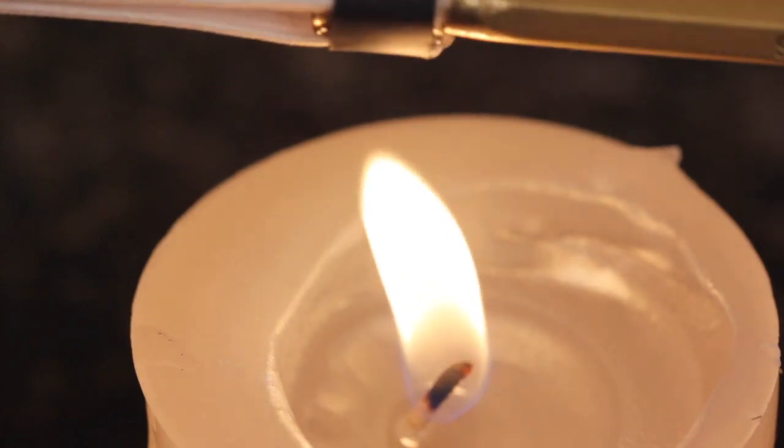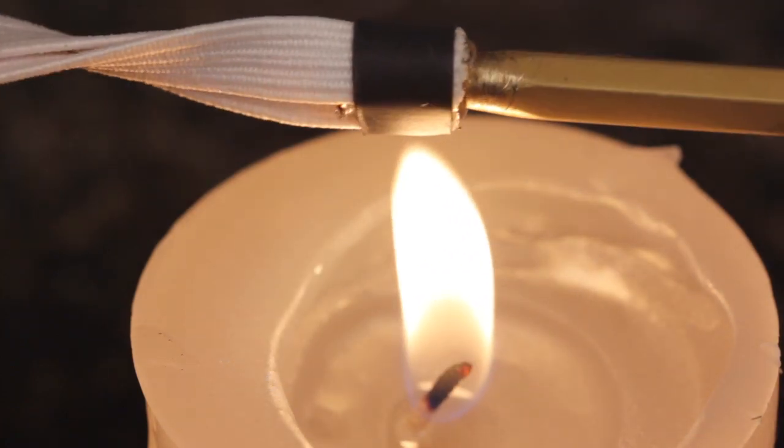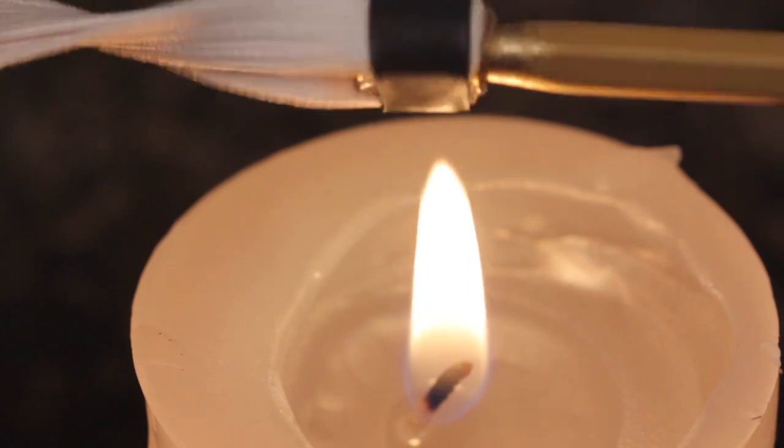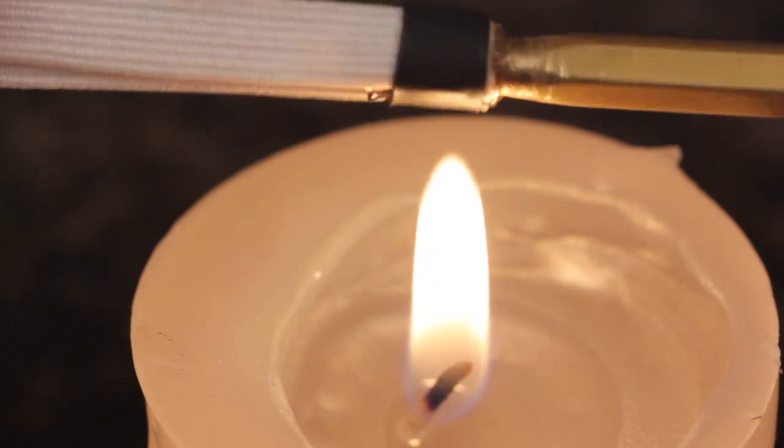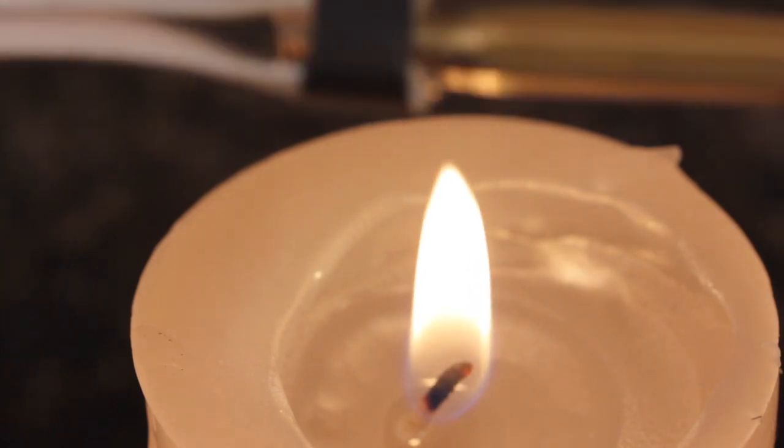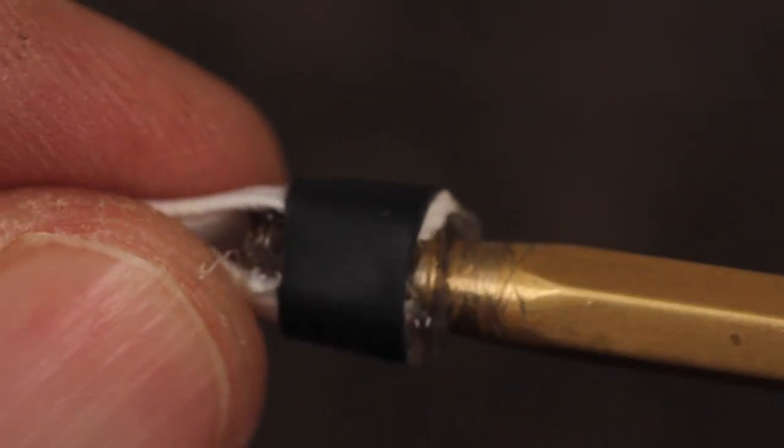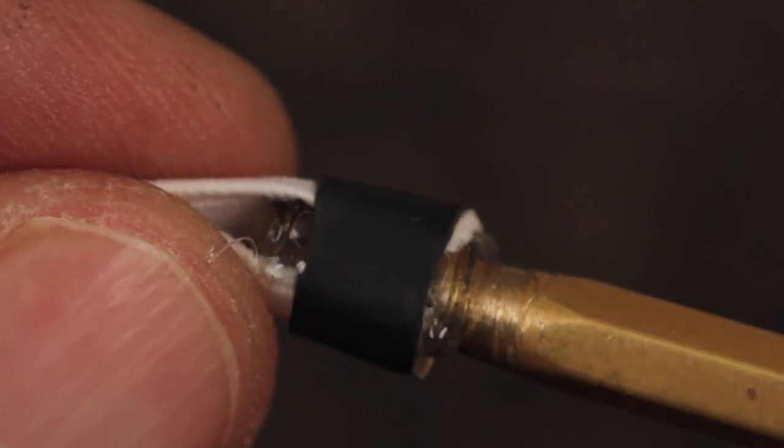Now very carefully, heat only the shrink tubing over the candle flame. The heat will not only shrink the tubing, but will also remelt the glue, so don't pull apart too hard. Because everything is still in a pseudo-molten state, you don't want to mess around with it too much just yet.